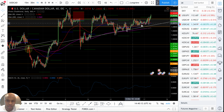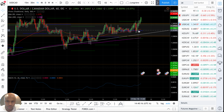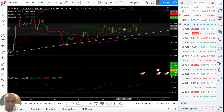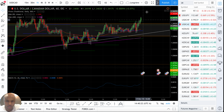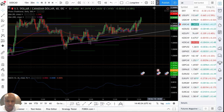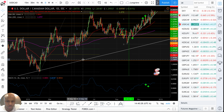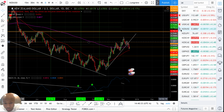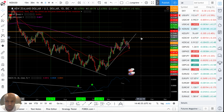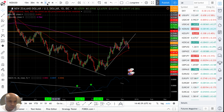No real clean entry based on the pivot. But then there's kind of an entry here, but it's not like a pullback entry like I like to take. This is just consolidation, and it's slowly inching up. Nothing on MACD that really shows me what direction it's going to go. There's better trades out there, so I did highlight that because I wanted to show y'all that. Okay, I'm going to try to speed through these.